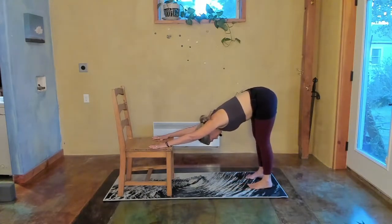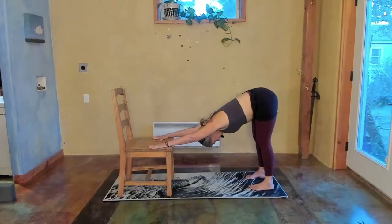You might even practice maybe moving your feet out or in, finding your ideal form here. And then looking down at your mat. Maybe your heart can melt through between the shoulders. Breathe. Okay, let's take a deep breath in and come up a little bit.